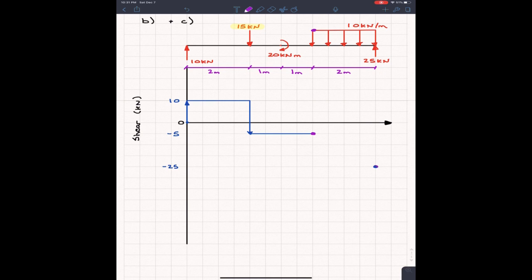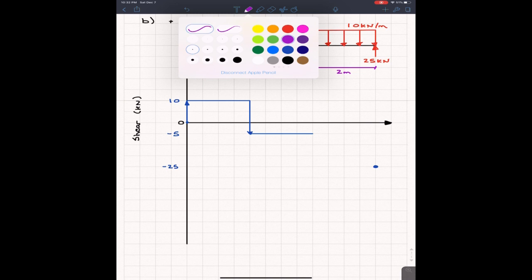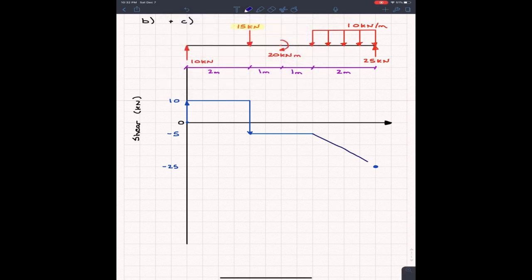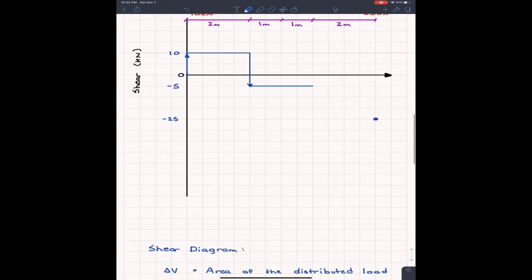And if I were to look at this point at the very end over here at x equals 6, I look up at my distributed load and it has the same value, 10. And if I look at my distributed load throughout x equals 4 to x equals 6, it always has that same value of 10. So what that means is that between those 2 points, my shear is constant. So if my slope is constant, it must be linear, like this. Oops, I used the wrong color. So it just goes directly from those 2 points in a linear fashion.